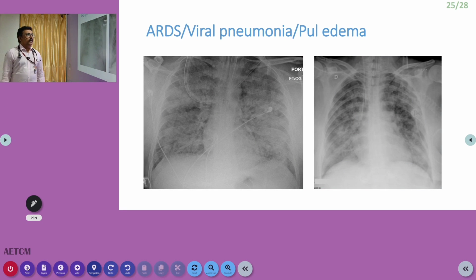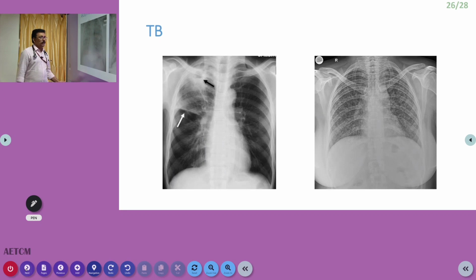Now, a patient comes with an acute history of fever, breathlessness in the last 3-4 days, and if you take an X-ray like this, it can be viral pneumonia. A patient who has HIV and a very low CD4 count, if you take an X-ray like this and he has breathlessness, it can be PCP pneumonia or fungal pneumonia. A patient who has multi-organ dysfunction syndrome after dengue fever or leptospirosis, if you take an X-ray like this, it can be ARDS also. So depending on the clinical scenario, this X-ray diagnosis may change. X-ray alone will not give you a diagnosis. Clinical syndromes are very, very important.